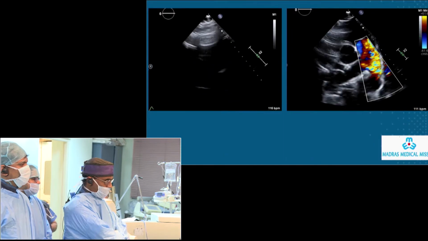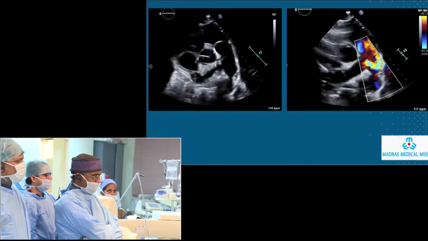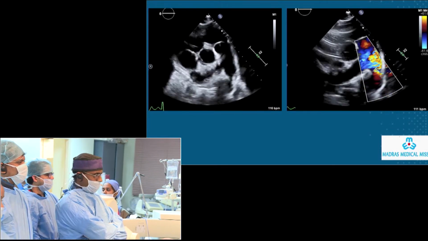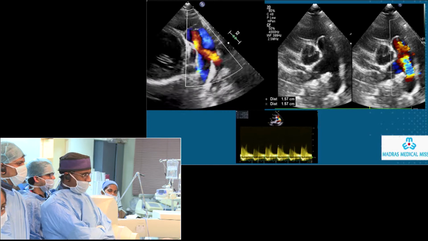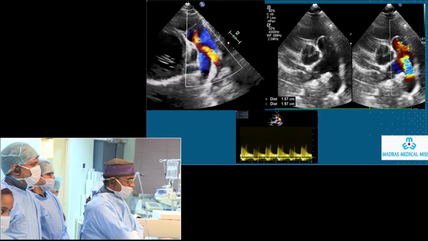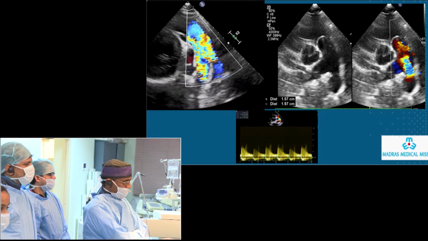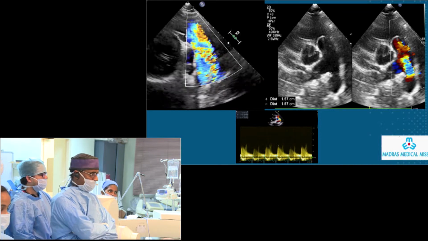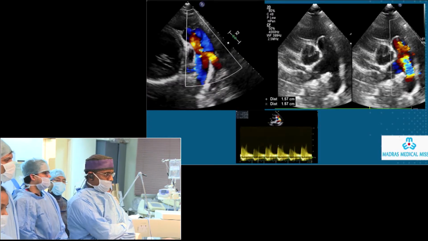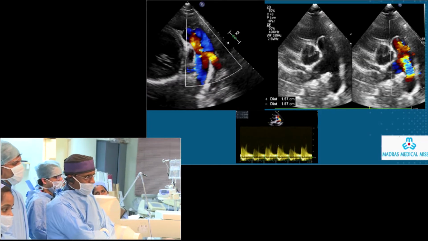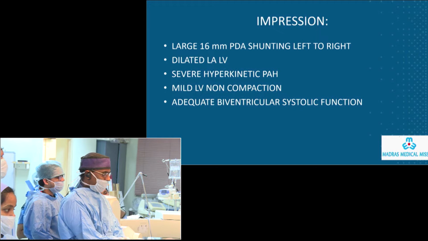Next slide. This is the ductus shown by a ductal view, high parasternal view. We can appreciate a significant left-right shunt, a large PDA. Next. When we froze the frame and measured, the PDA measured about 16 millimeters. The frozen frame is seen on the right side, and the continuous color flow is seen on the left side. It's a large 16 millimeter PDA by echocardiography with significant left-right shunt, no lower limb desaturation, dilated LA and LV.